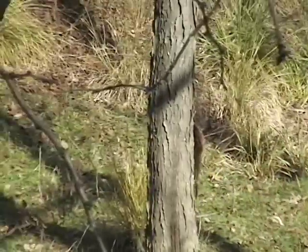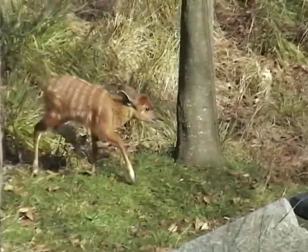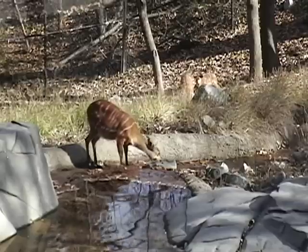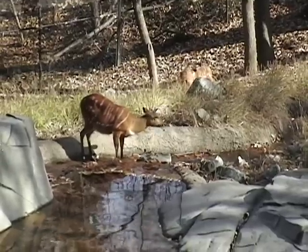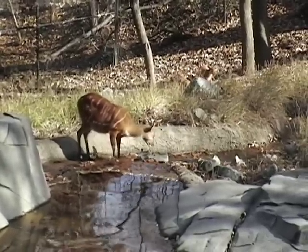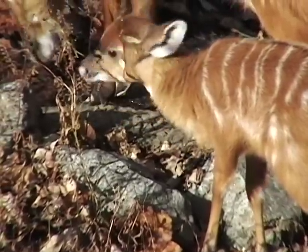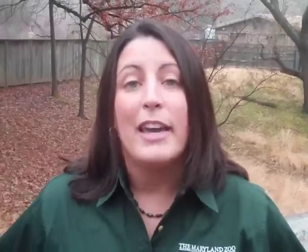Some of the things you may see Lila do as she grows — right now she'll be nursing from mom for several months. But then as she grows, you'll see her nibbling on some grasses. She may explore the water. We have a beautiful waterfall in this exhibit, and being a swamp rainforest antelope, they'll actually walk through the water. They have great adaptations in their hooves that allow them to spread out the surface area and splay them so they can walk through muddy areas. So you'll see her kind of discover the water too.